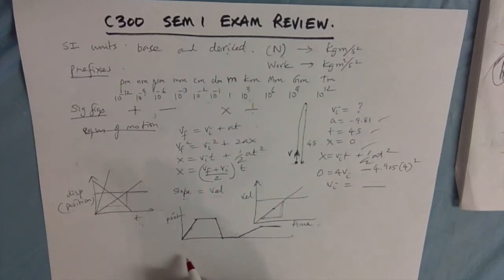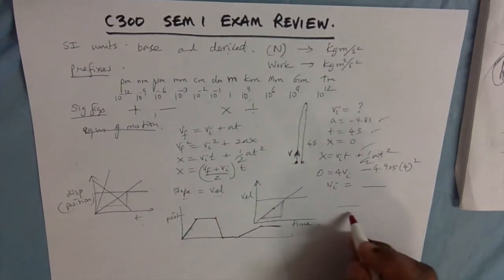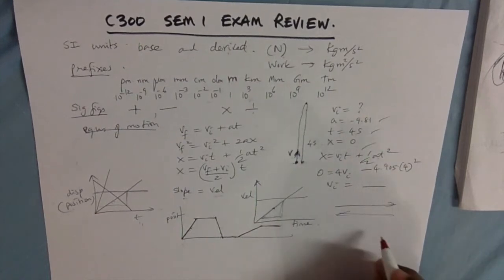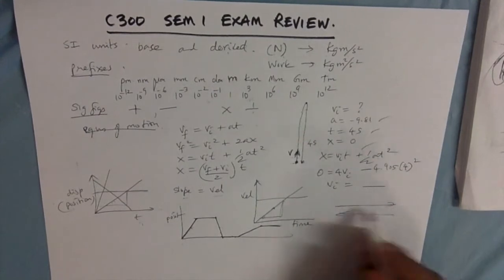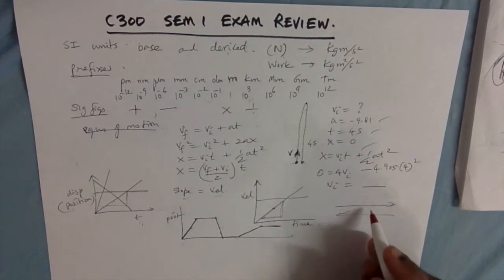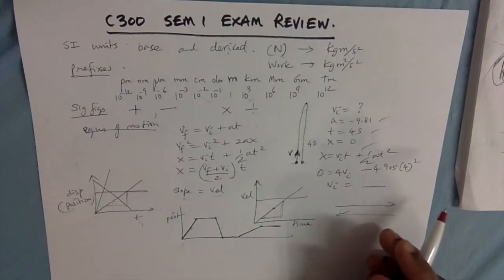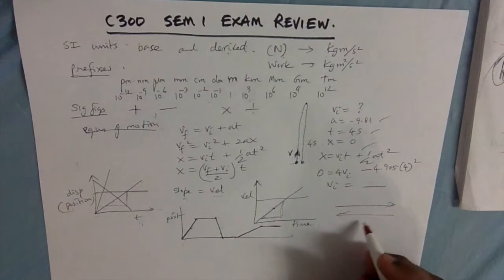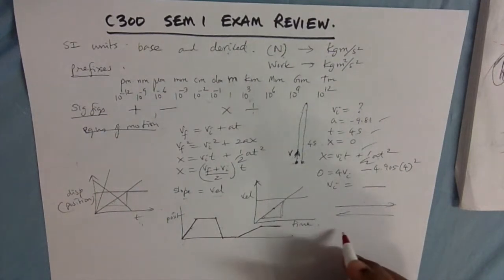Average speed and average velocity. Average speed is the total distance over total time. Average velocity is the total displacement over total time. So make sure you know how to work problems there. Suppose you're given speed and time, you can figure out the displacement. So if you're going on a journey, going forward and going backward, and you're given the speed and the time, then you can figure out the displacements, and then you can figure out the average speed by total distance over total time. For average velocity, it's going to be total displacement over total time.